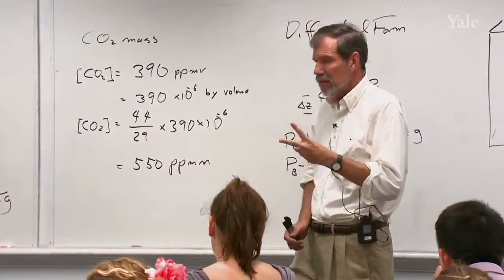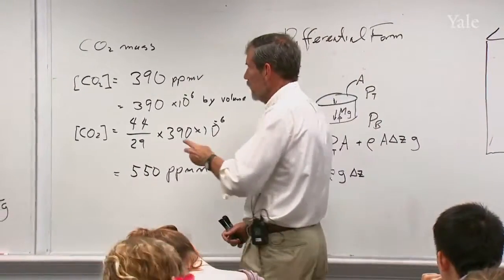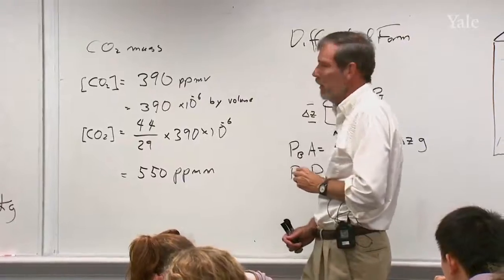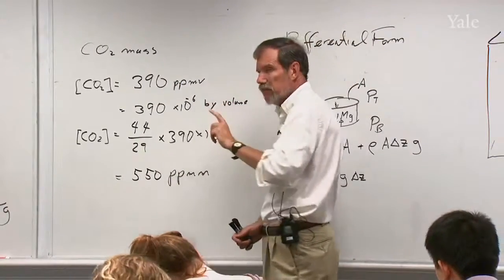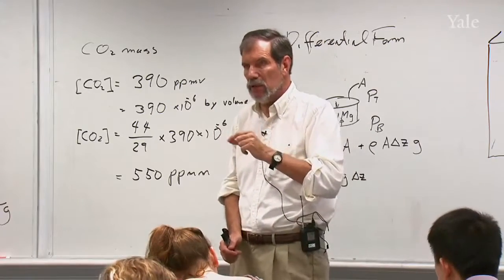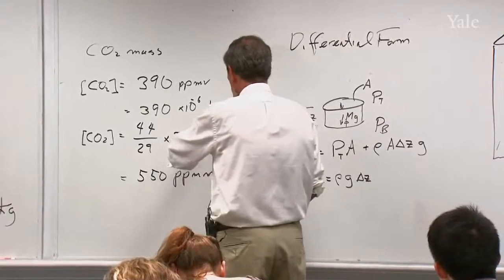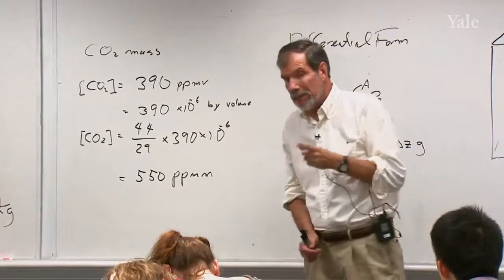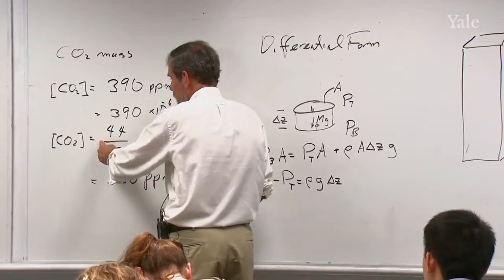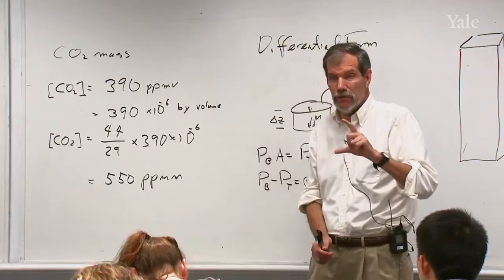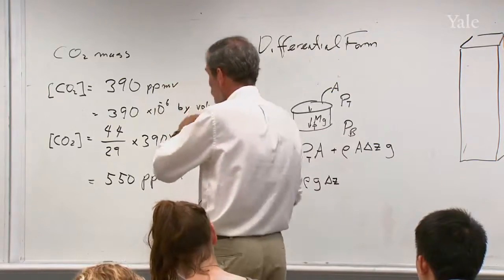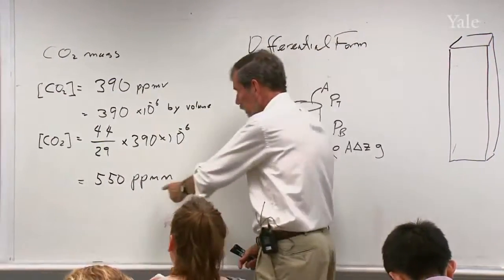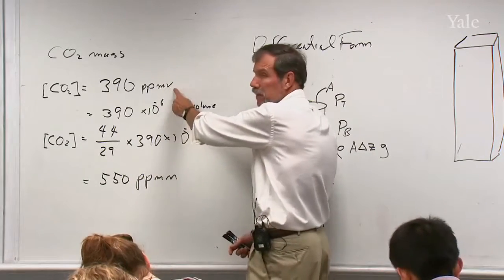Remember, though, there's a couple ways to represent mixing ratio. For example, you might see the mixing ratio of CO2 in square brackets, sometimes written at about 390 parts per million by volume. That's a molecular count. That's how many molecules of CO2 per molecule of air. Or you can forget the ppm, that's parts per million, and write it 390 times 10 to the minus 6 by volume. But you might want it by mass instead, in which case you'd have to multiply up front by the ratio of the molecular weights. CO2 is 44, air is 29. Put the same number in there, you get 590. That's the concentration of carbon dioxide by mass, parts per million by mass. It ends with an M instead of a V.